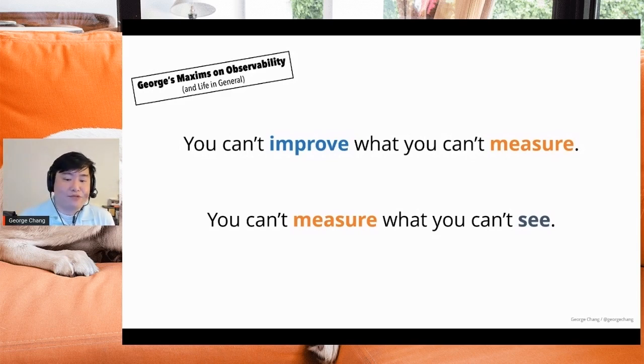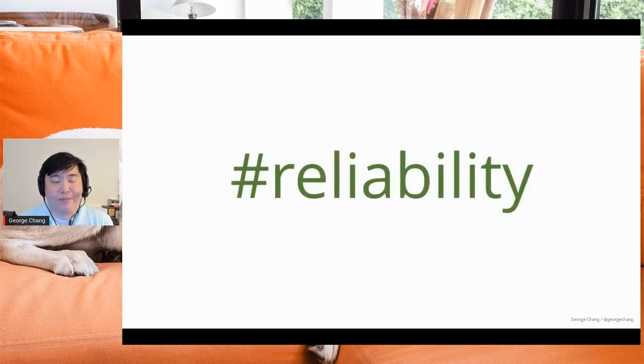But at the end of the day, improvement is one part, but the big output for observability is really reliability, right? We all want reliable software, reliable sites. Nowadays reliability is not just something that we expect from sites, but it's actually considered a feature of a site.